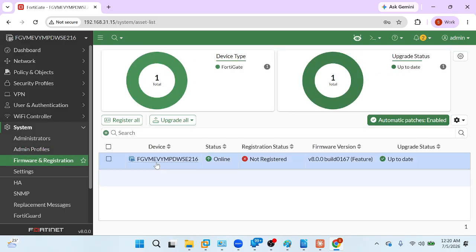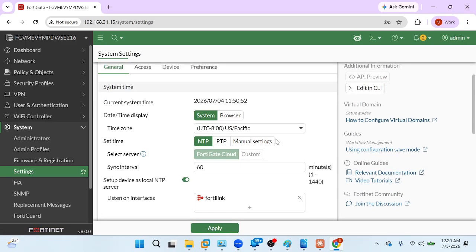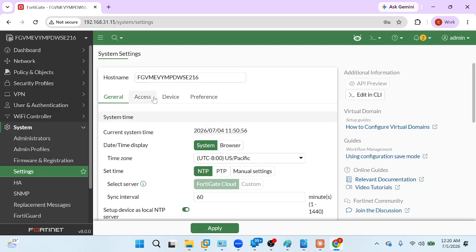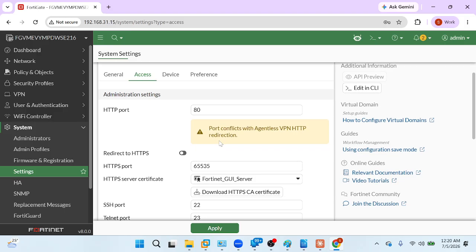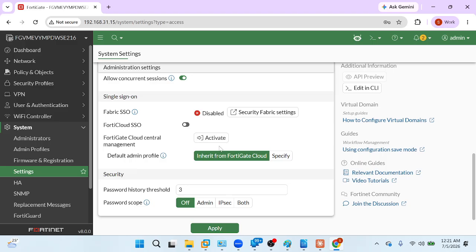Here we can observe what firmware version our firewall is currently running, and the basic settings like system host name, date and time, time zone, etc. And access: what is the HTTP port, HTTPS port, SSH port, telnet port, etc. And password policy, how we can configure the password policy.